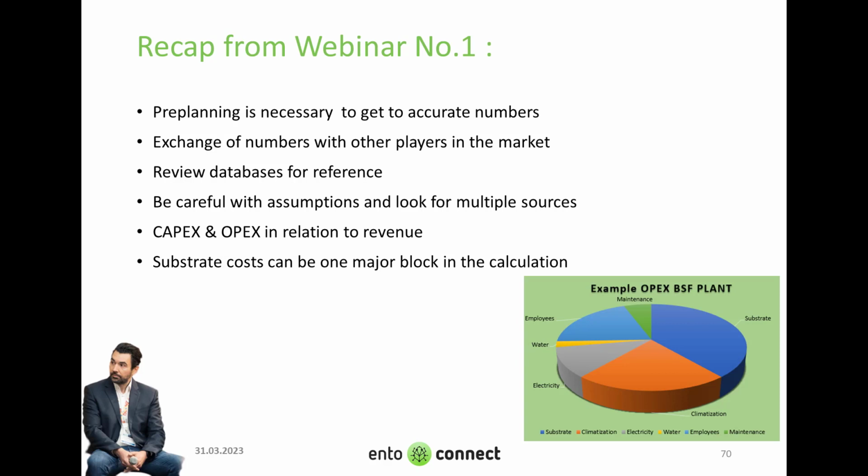And to summarize what we saw last time, in the example that I've shown you, obviously business cases are completely different. You can see that the substrate costs can be a major block in the overall calculation. Therefore, it absolutely makes sense to look very closely into that. Besides the substrate, we have the climatization and some other areas, but following Pareto, you should really focus on the big blocks here. So let's speak a little bit more about the substrate in general.